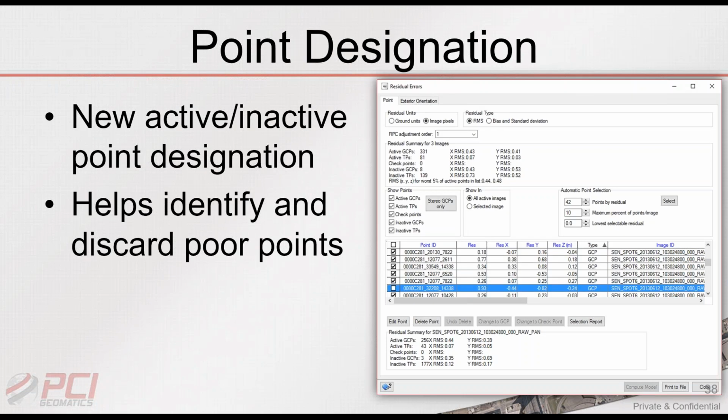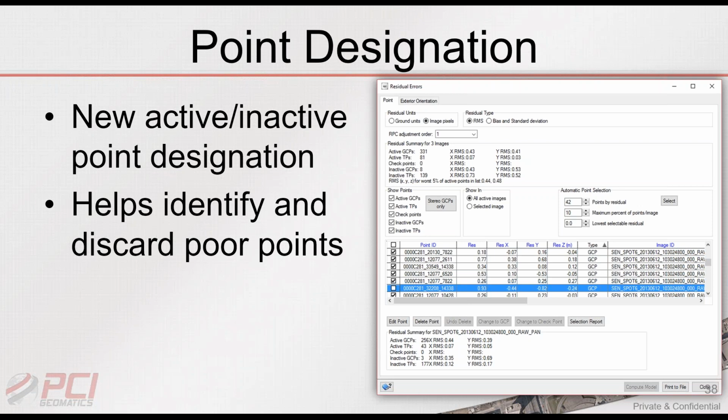The last point here is the active and inactive point designation. This has to do with the accuracy reporting and project overview, again, in terms of quality assurance and quality control. In the past, if you had a tie point or a GCP that was causing error within the overall bundle adjustment, the options were to remove it or set it as a checkpoint.